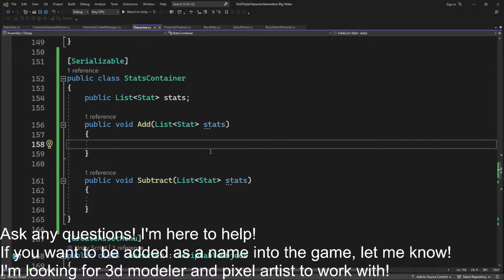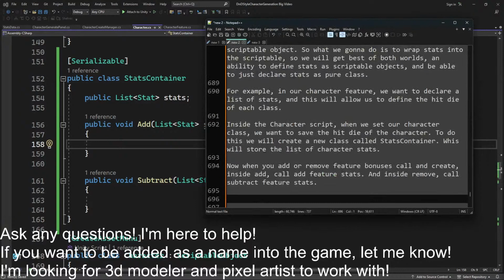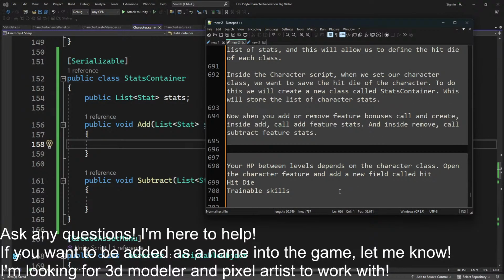So now when you remove, it calls subtract feature stats.